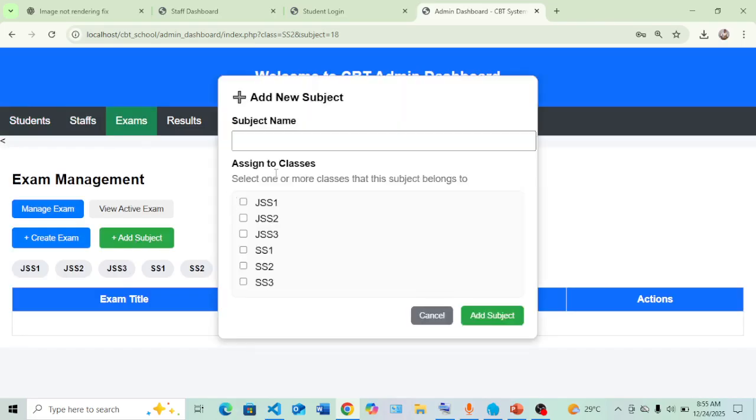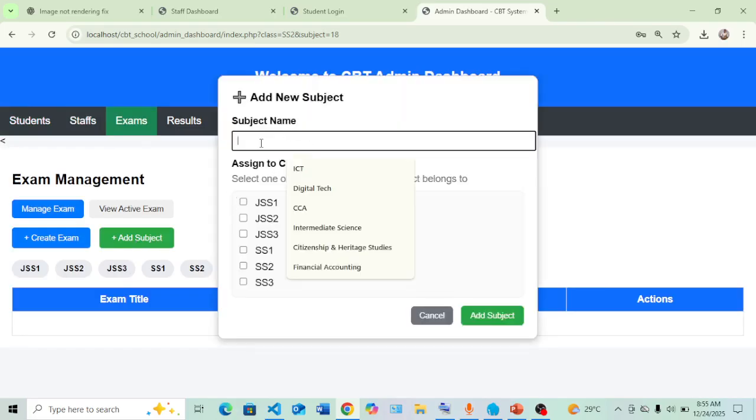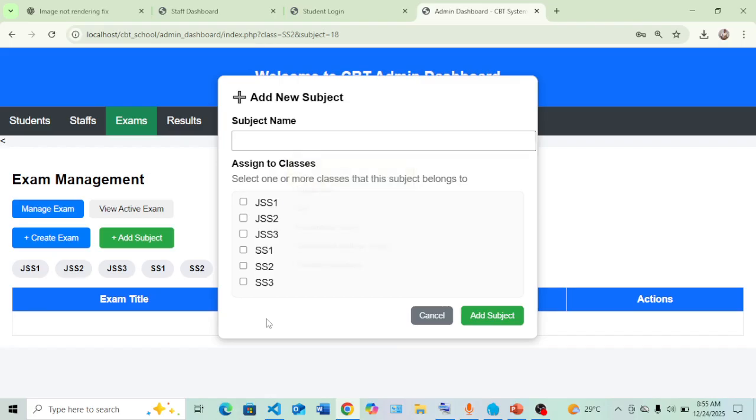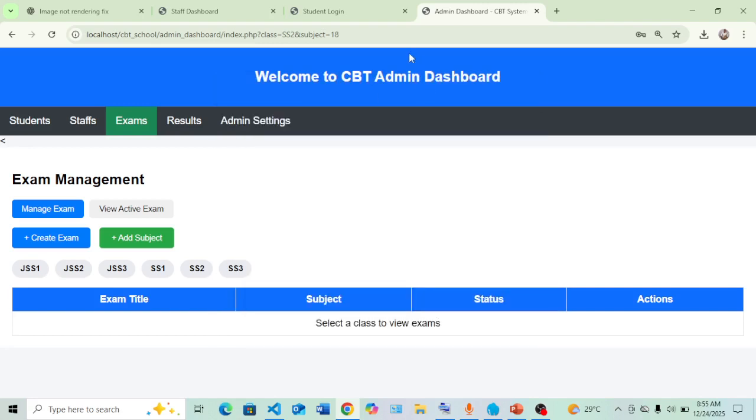If you click on add subject, whenever you input the name of the subject, it's going to ask you to select one or more classes that this subject belongs to. Is that okay now? Just like I've explained, chemistry belongs to the senior class. You can just type chemistry and maybe select SS1 to 3. Or you can type any subject. If it is a general subject, that means from SS1 to SS3, as simple as that, and you click on add subject. So that's the technique there, right?